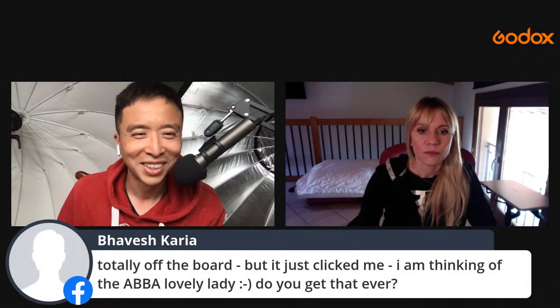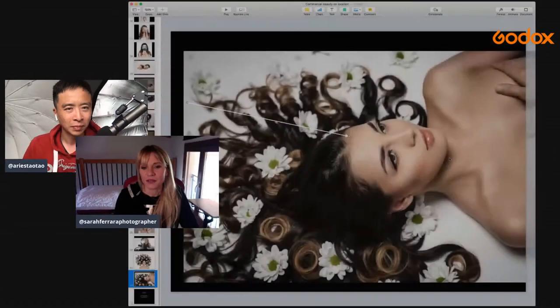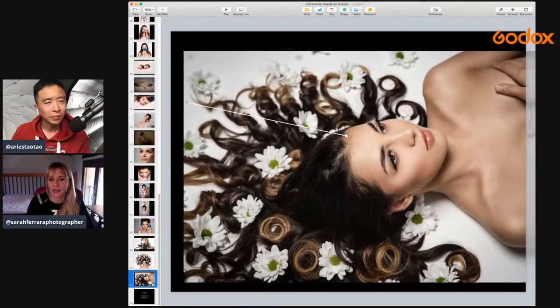So have you just moved and kept the lights as they are? Yes, exactly. Kept the lights exactly where they were, because no matter what direction I'm coming from, the light still needs to be moving downwards. I'm doing live infographics here. It's coming down like that, okay? So I always want the shadow to be under the chin and under the nose, and under the cheekbones. So all I've done is just moved around from a different direction.